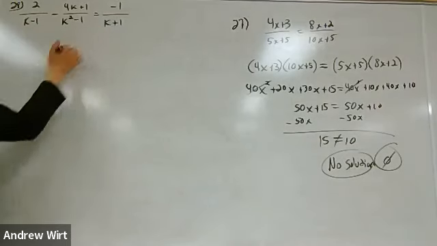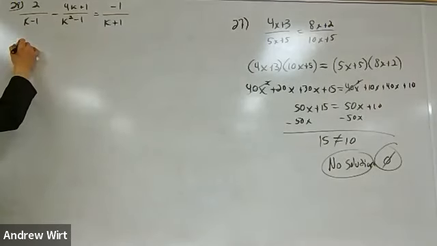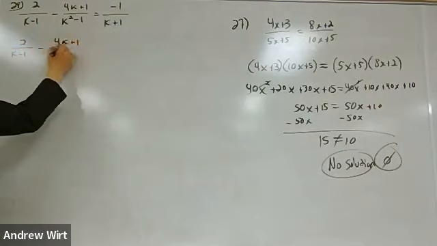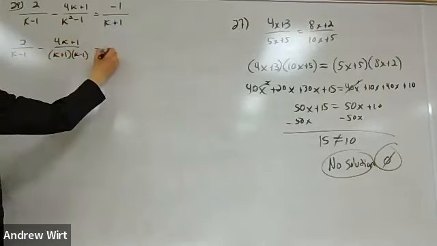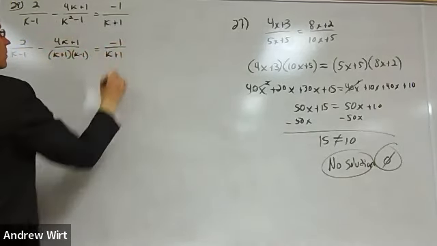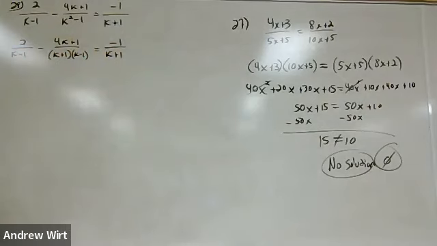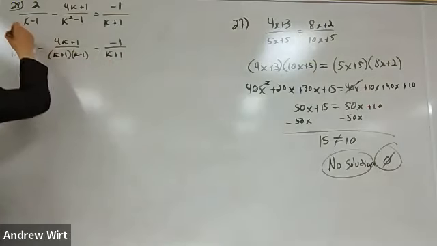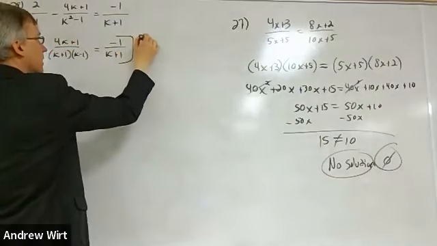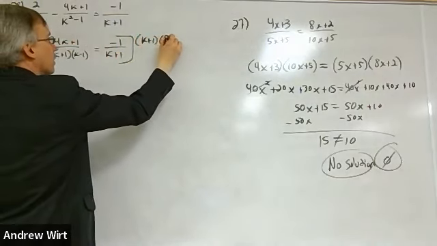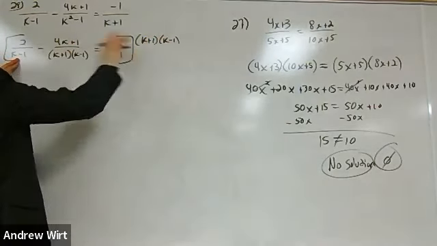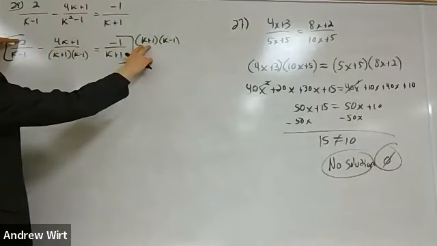So we'll start by factoring the denominator. Difference of squares. So apparently for our least common denominator, we've got two unique binomials across all the denominators, k plus 1 and k minus 1. So we're going to multiply this by k plus 1, k minus 1. All right, first fraction. Here, the k minus 1s cancel, leaving 2 times k plus 1.